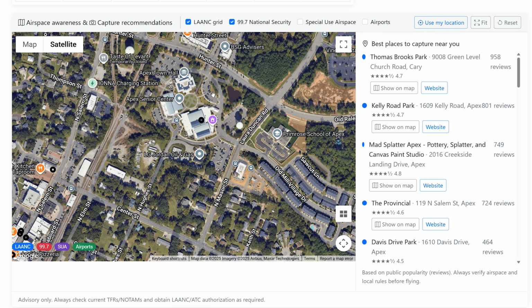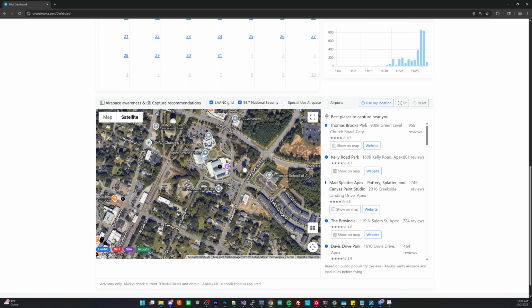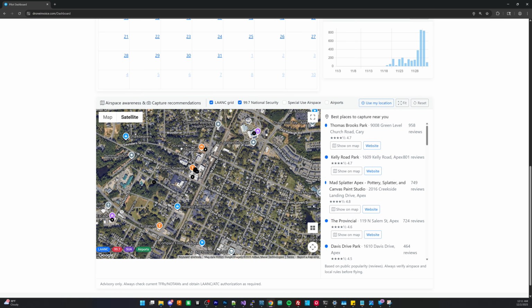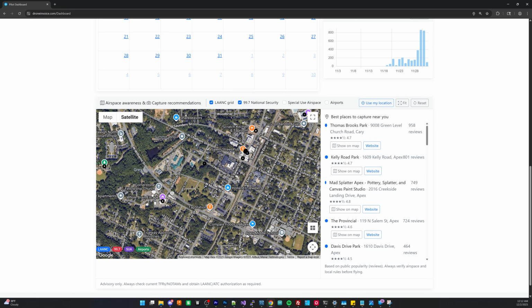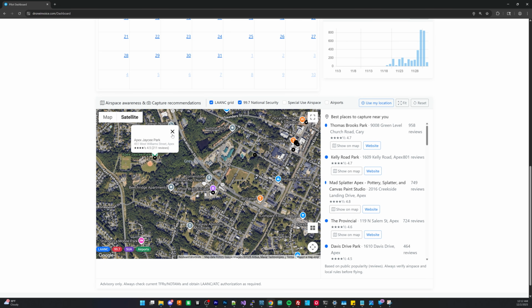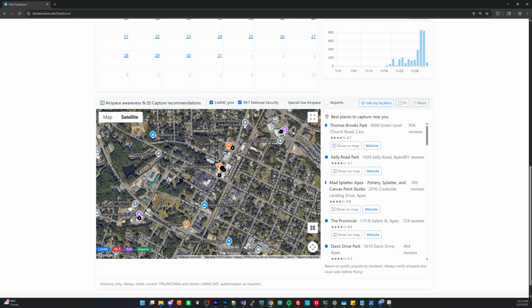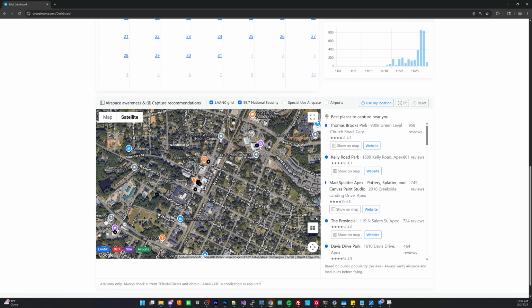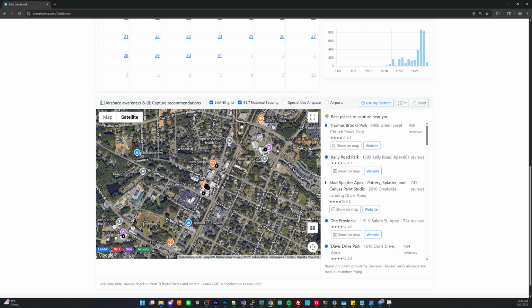So basically big areas or public places that are very popular that a lot of people might want pictures of. This lets you kind of target the things that real estate agents would be looking for. So for example, if you had a house here, you might want to cover some of the parks nearby, etc. And that's a really common place. Also, downtowns of cities tend to be really good. So it's also something to pick out.